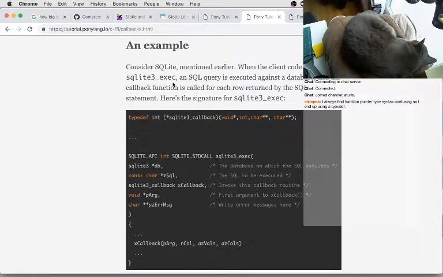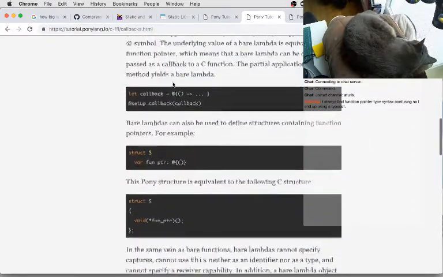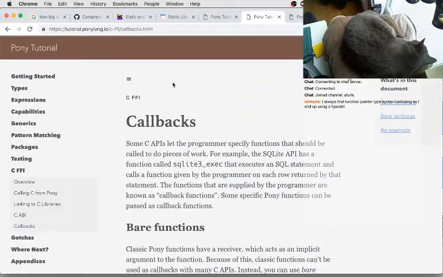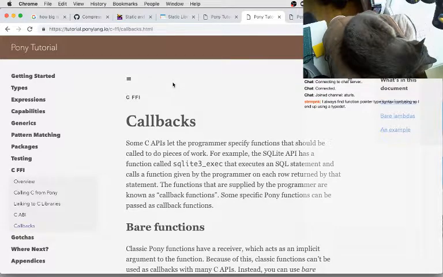It's an interesting example of calling C from Pony and then having the C call Pony. So you're kind of threading back and forth from Pony to C and back to Pony.